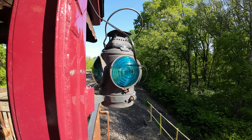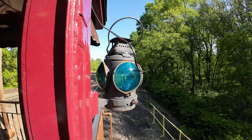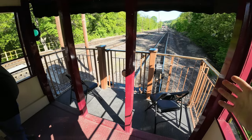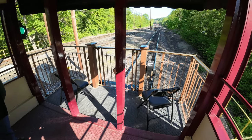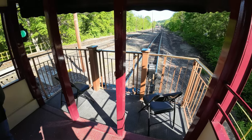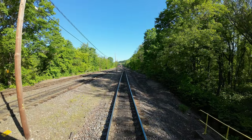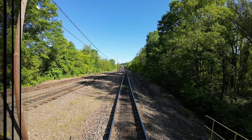Look at this gorgeous signal in the back. My favorite color too. And most likely, our friend Andy's going to be back here at some point. Usually these chairs are reserved for him and a friend or a guest or his wife. So we may be riding with them as well, but if there are any open spaces, this is going to be our view for certain portions of this trip.